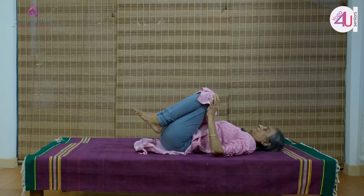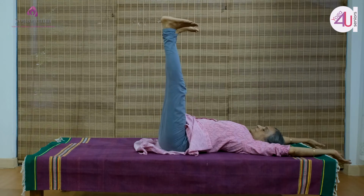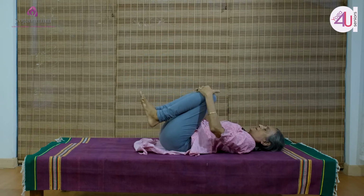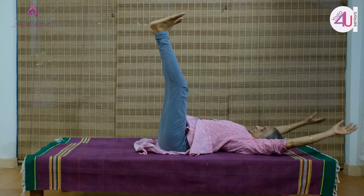As you inhale, stretch your legs up and widen them, taking your arms up to the cot. Chant Om Vyanandehi and return to Apanasana. Om Vyanandehi. Inhale, legs up, arms up.